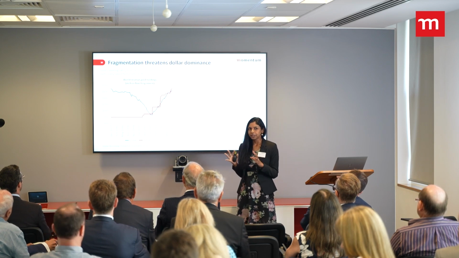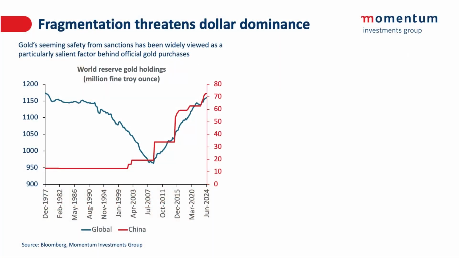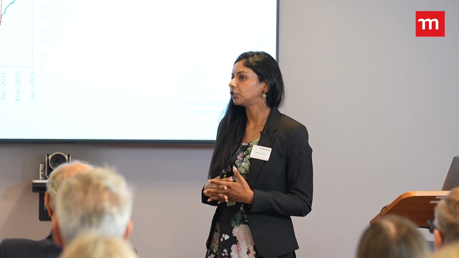Where we have seen a bit of a shift in the foreign exchange reserves is a move to gold, which also acts as a safe haven in times of geopolitical strife. And I think this really gained quite a bit of momentum after Russia invaded Ukraine. We saw that the US economy imposed a number of sanctions on the Russian economy. They also clamped down on the FX reserves.